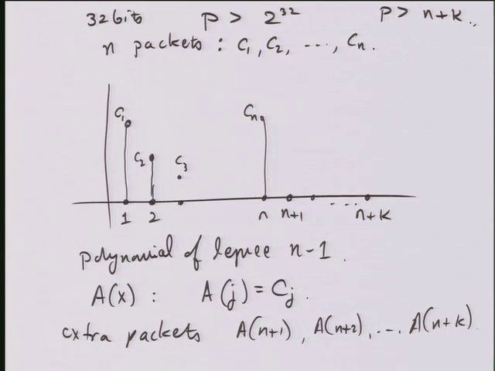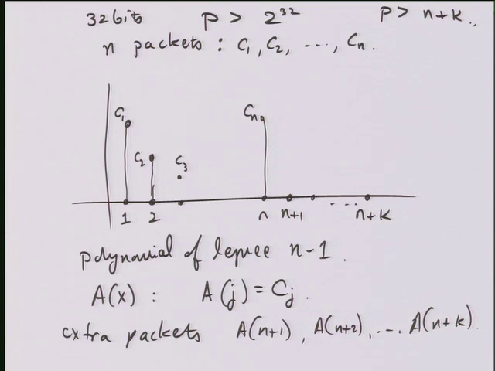The way we fill in these blanks is not directly, but by first reconstructing this polynomial A by interpolation, and then evaluating the polynomial A at these missing packets, at these missing points, to figure out what those missing packets were. Yes? So you have n packets and you want to reconstruct the information. If you want to get the original information out of the n packets, you just reconstruct the polynomial and then evaluate it.